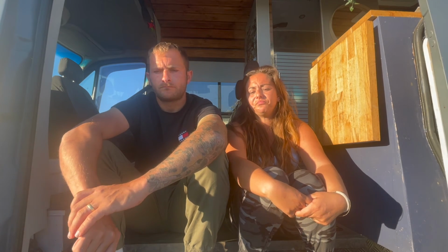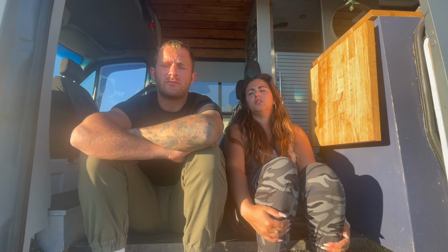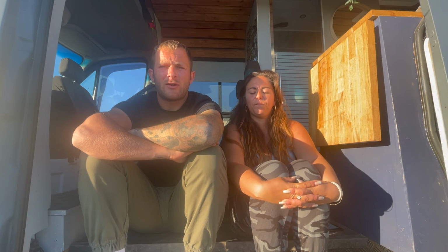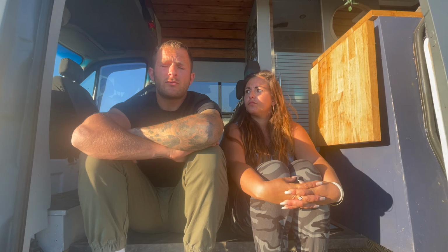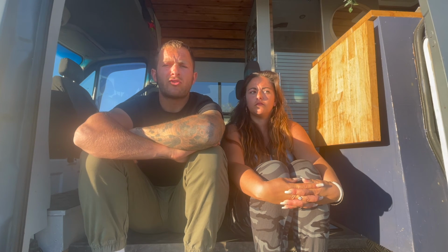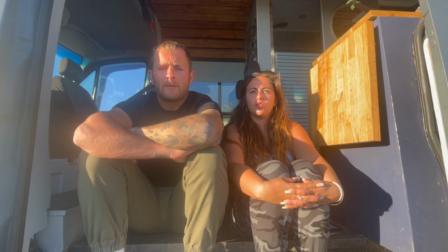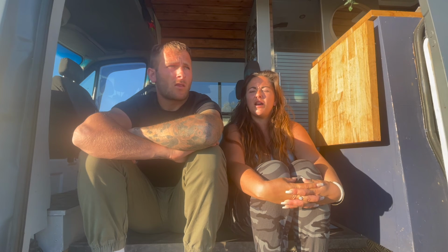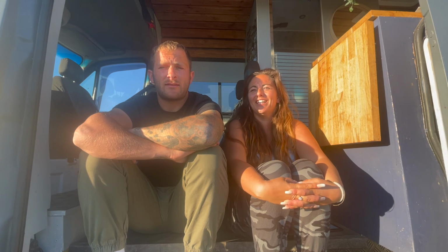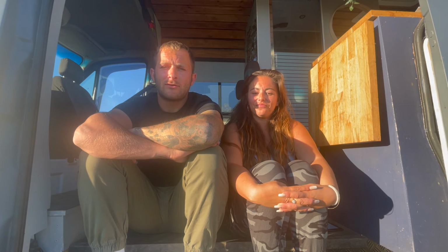The parking in the supermarkets, there's always loads of room, so they're easy days to go and do. What we tend to do is do all of our service days for the van, emptying our tanks, filling the water up, and also go shopping. We tend to do it all on the same day, and do the laundry. You may as well just write the whole day off, because it takes forever to do everything when you do a day like that. It does. But when you're travelling, you've got all the time in the world anyway, so it's not the end of the world.